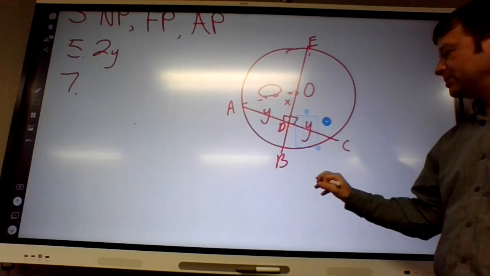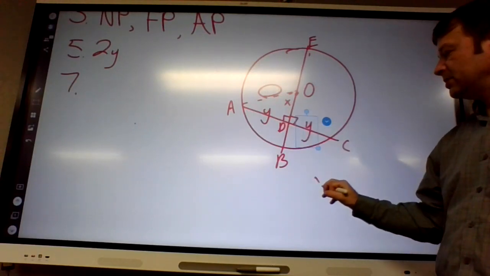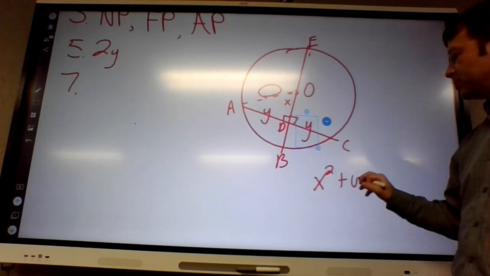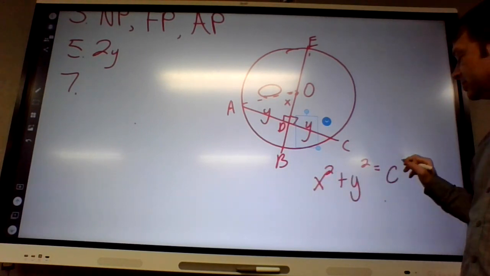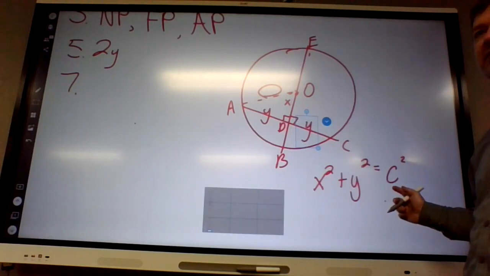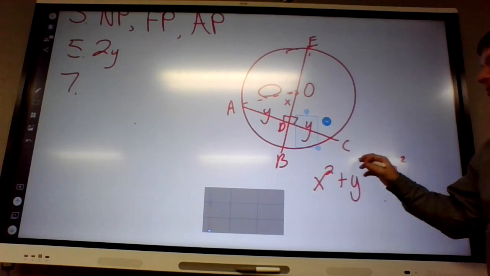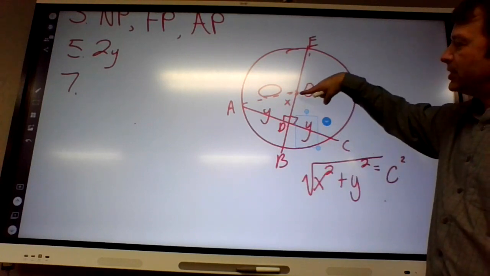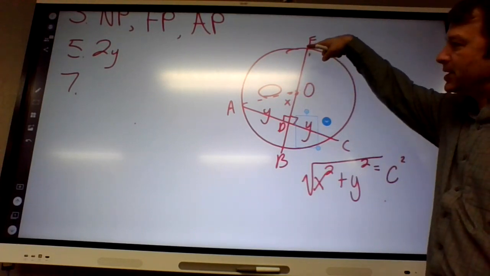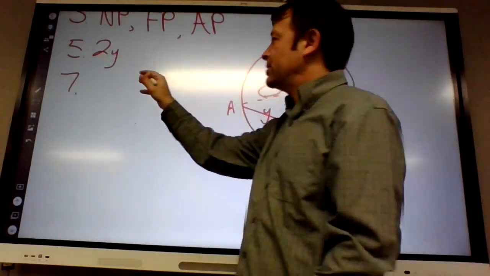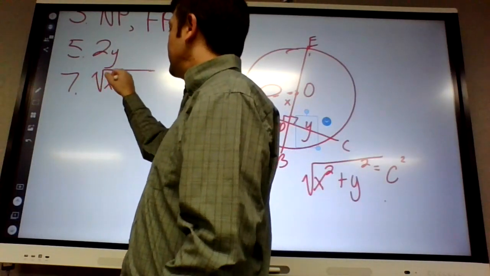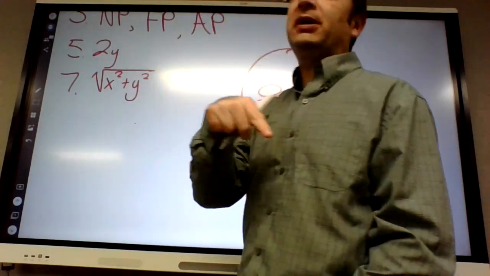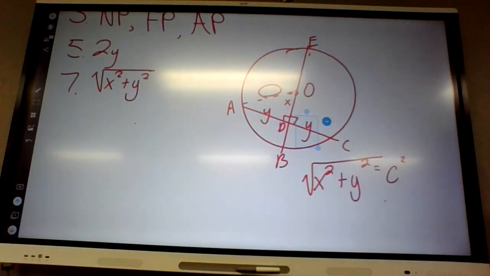So how do I do it? You got X squared plus Y squared equals C squared. How do I solve this for C? Square root. So that's the length of AO, which is a radius. So OE has to be the same length as that. Okay, so that is the answer. That one's kind of an important one because we're going to be using that Pythagorean theorem later. So if you ever need to find the radius, you have to do Pythagorean theorem with whatever the X and Y numbers are.